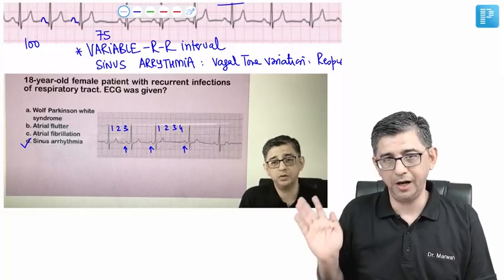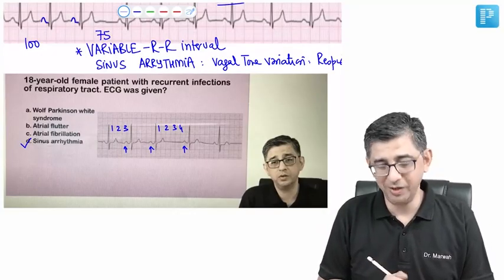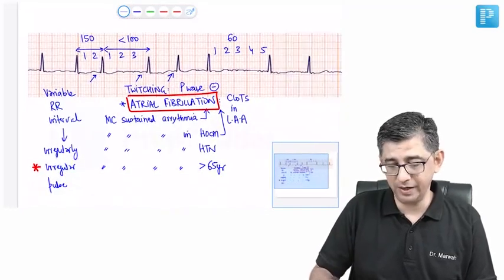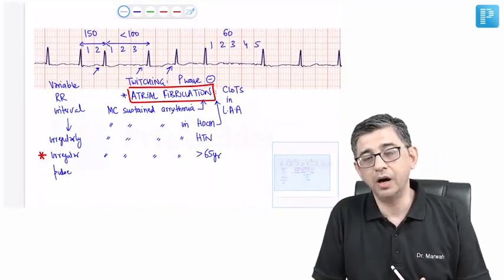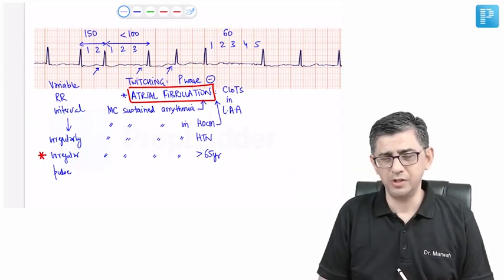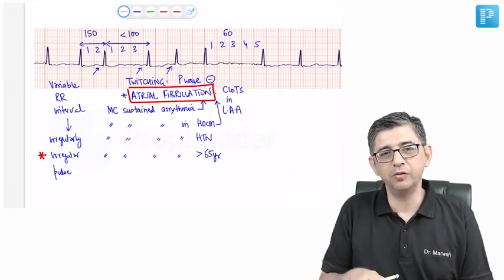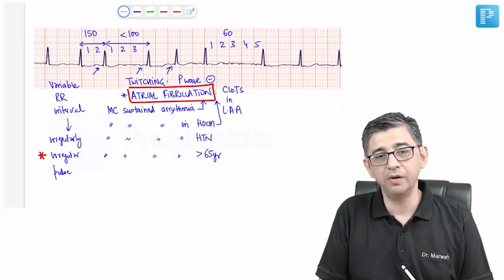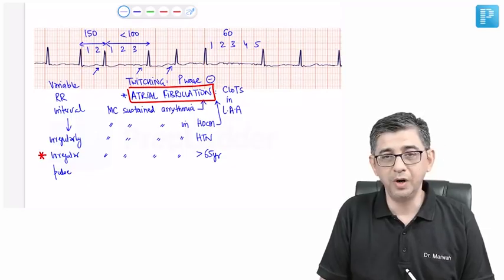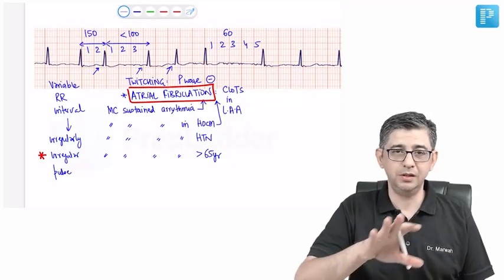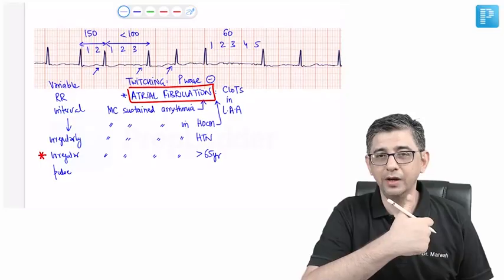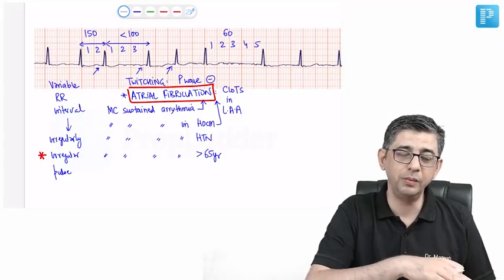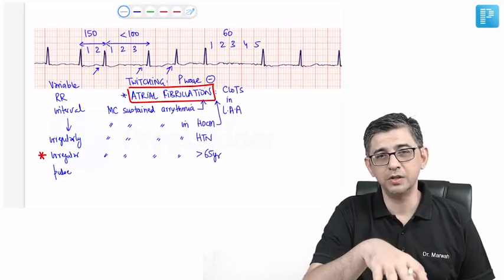So atrial flutter, still time to come. Hold on for that. And so would be Wolff-Parkinson-White syndrome. Two conditions of variable RR interval is what I have explained. The third condition having a variable RR interval will also be discussed here. I'm saying the name at the moment because at the moment I just want to focus on atrial fibrillation technical details. But the third condition where you have a variable RR interval is multifocal atrial tachycardia. I'll just say it verbally, I'll write it down subsequently. There are three situations where I've taught you variable RR interval at this moment with respect to sinus arrhythmia, then atrial fibrillation and MAT, which is still to come.